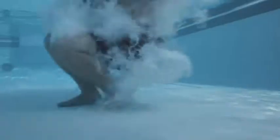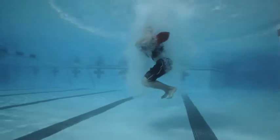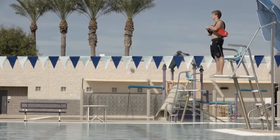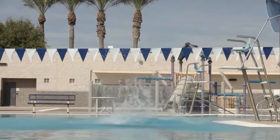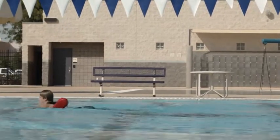In shallow water, a compact jump may be used to enter the water from the deck or from low heights. For entry heights above 3 feet, the water depth should be at least 5 feet to avoid forceful contact with the bottom. To perform the compact jump, tightly squeeze the rescue tube across your chest and under your armpits. Hold the excess line so it doesn't get caught in anything and jump out and away. Focus on keeping your knees bent and your feet together and flat in the water, which will help you absorb the shock if you hit the bottom. Allow the rescue tube to bring you back to the surface. When you surface, re-establish your line of sight on the victim and begin your approach. In this instance, a modified breaststroke is used.